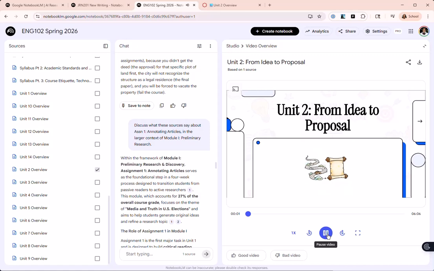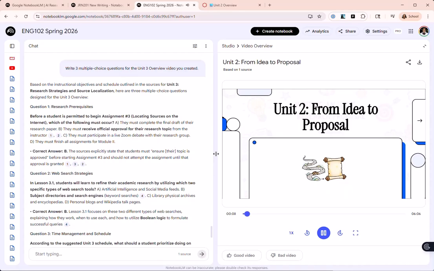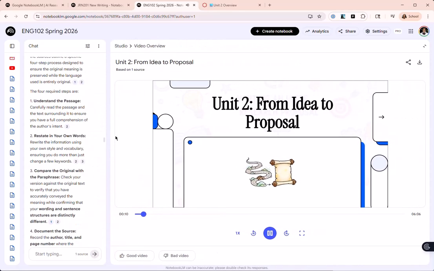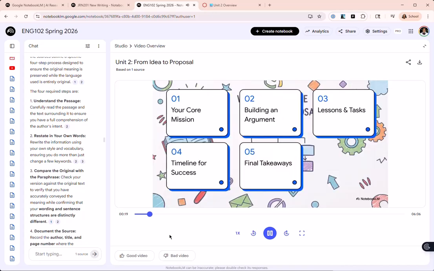All right, let's dive right into Unit 2. What we're going to do is take the syllabus and break it down, turning it from just a list of things to do into a real, honest-to-goodness action plan. Our goal here is to map everything out, from that first little spark of an idea all the way to a polished research proposal. So here's our game plan.